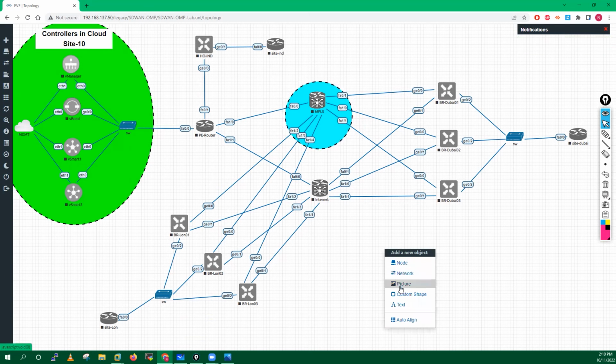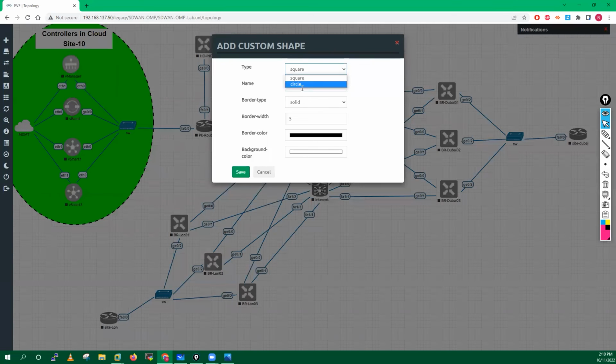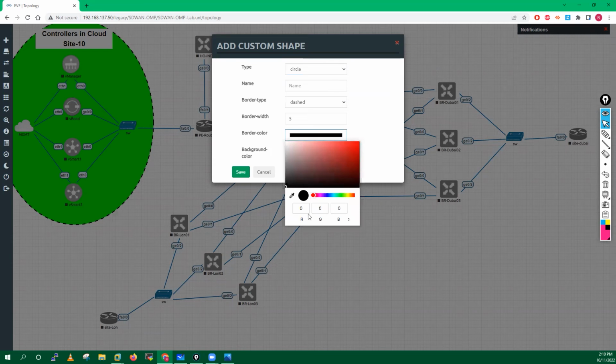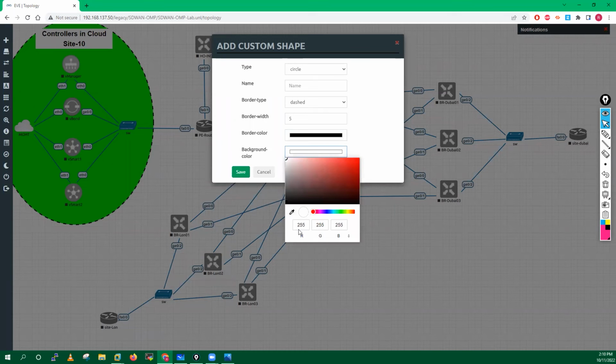In a similar way, I will create one more custom image. I want a dashed circle, with a black border and a red background color this time.